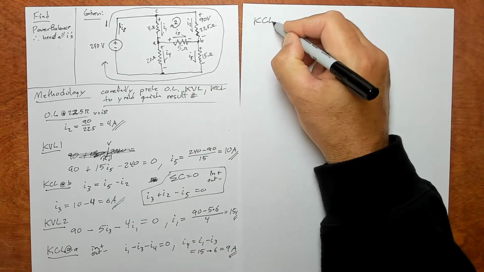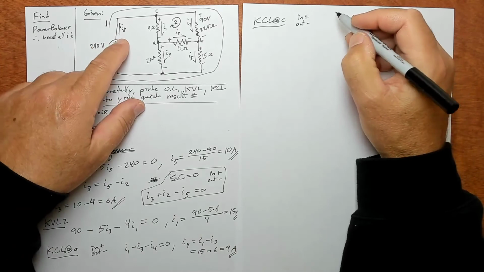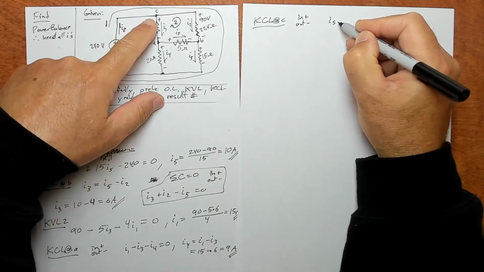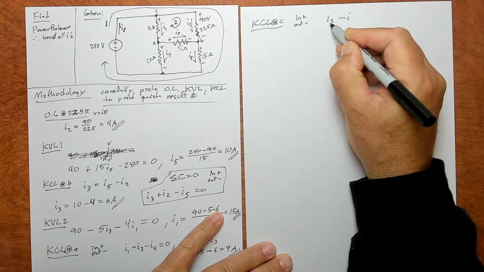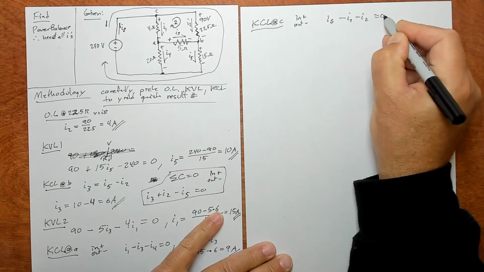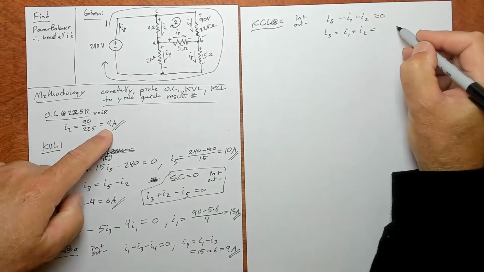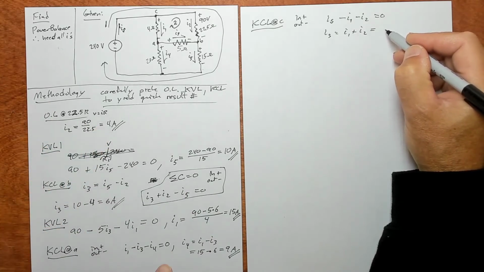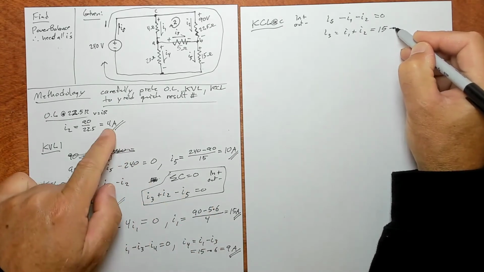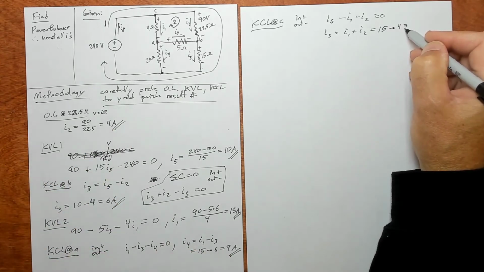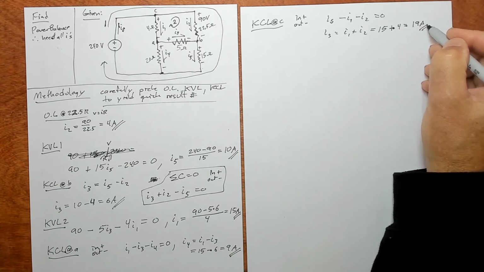Okay, so we'll do KCL at node C, and just writing all of this stuff out. In is positive, out is negative. So I've got I sub S coming into node C, right? I've got this guy coming in, and then out I've got I1 and I2. So IS minus I1 minus I2 sum to 0. So I sub S is I1 plus I2, and I1 is 15, so 15 plus 4 is 19. Okay, we've got all the currents.